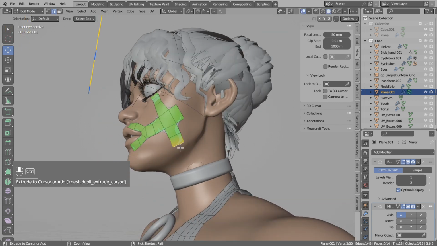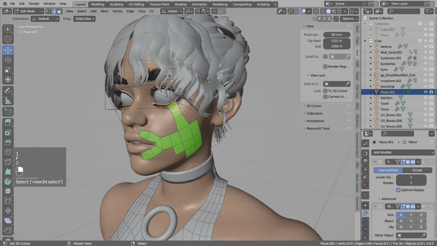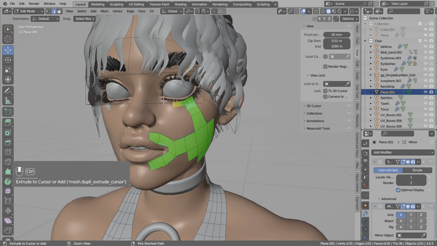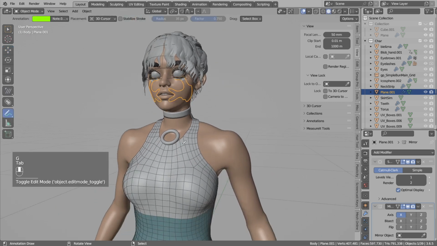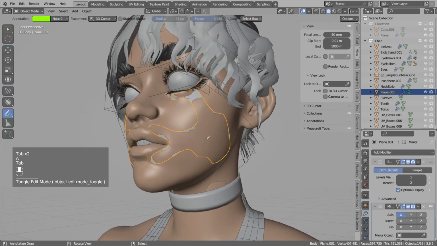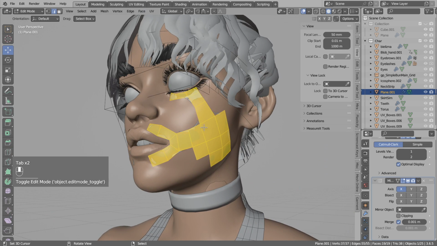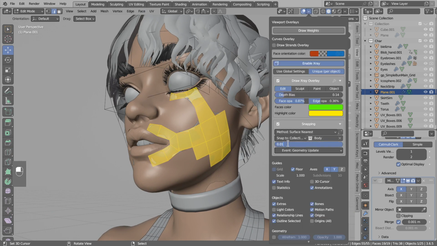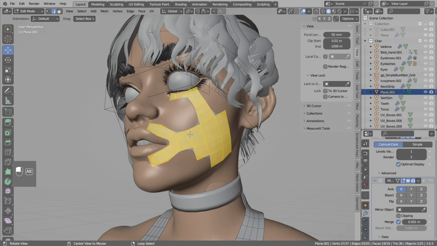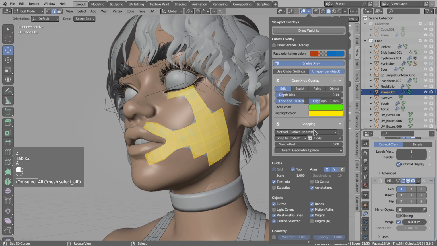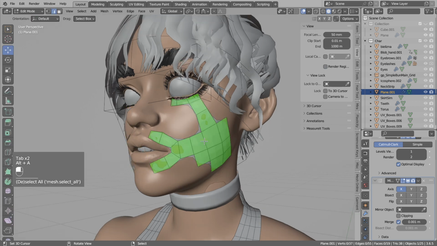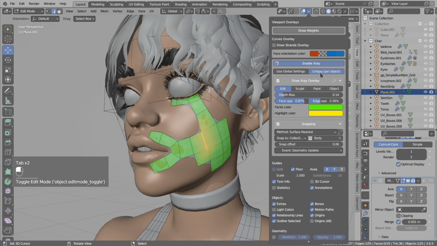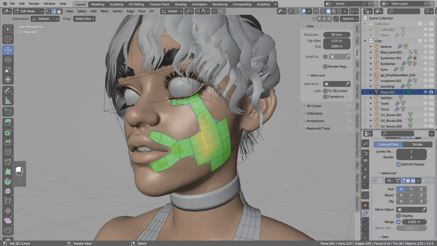So maybe I can show you how I would retopo the skirt faster. So let's jump to this object in here, and I see the result is not looking great. We have the subdivision, but I think the offset is not enough, so I will jump to the snap offset and increase this to 0.8. Now maybe slightly too much, but this is how you deal with those settings. And this snap offset is only used for this single object, because we are using unique settings for this object.